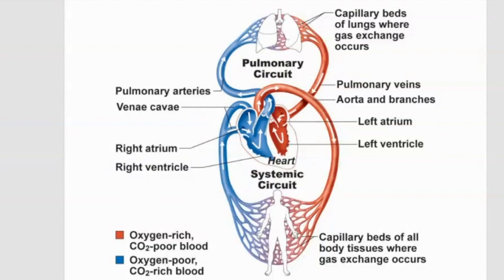It's the pulmonary circuit that's a different color. It's only the pulmonaries. And so this is good to help you practice, to get your bearings when you're first learning. Oh yeah, blood goes out the heart, it spreads to everything, it's this color, it does this, it goes there. So that's what this is. This is not a picture that's going to show up on the test to label anything. It's just to really help you understand the concept.